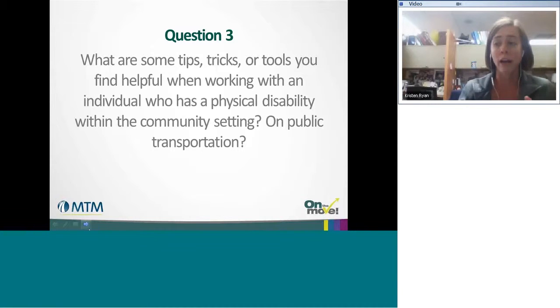And one thing too, in working with some individuals, especially if they've been living with their physical disability for an extended period of time, they know best how things work for them. So you always want to check with them on what they might need assistance with, so that they can direct you and tell you what they can have help with or what they're able to do on their own, and being independent in the community.